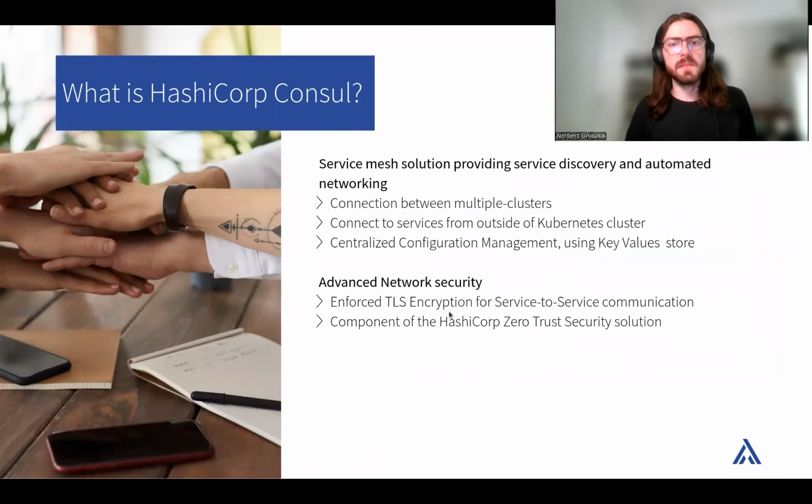It's a service mesh solution providing service discovery and automated networking. So it sounds like something we want to use, right? Especially because of this automated networking. It allows you to connect services deployed on multiple clusters together. It allows you to connect services deployed outside of your Kubernetes cluster.